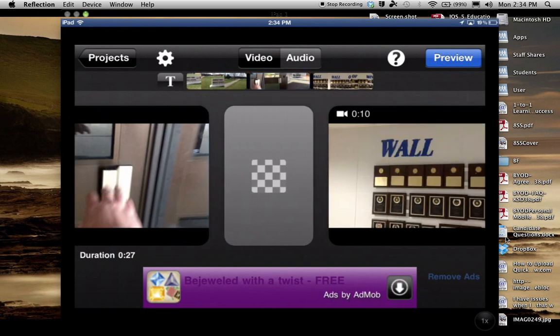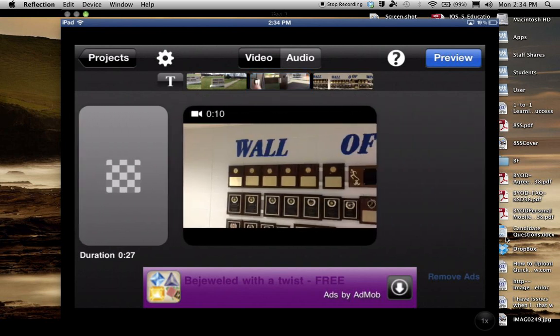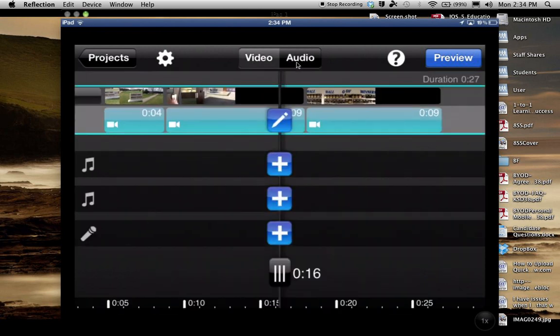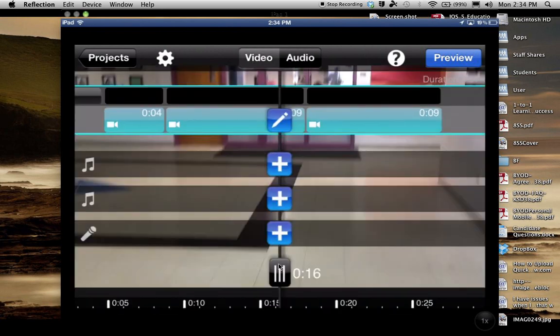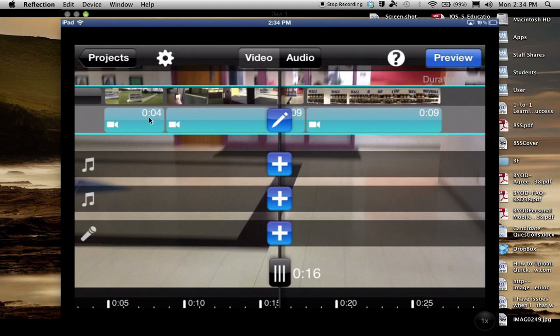And so as you do this, you can put transitions between these video clips and lay everything out in order. If you need to mess with the audio at all, you can go up here and tap on audio. We've only been doing video so far. When you're in the audio area, this is optional. You can adjust. You could tap on the sounds up here.